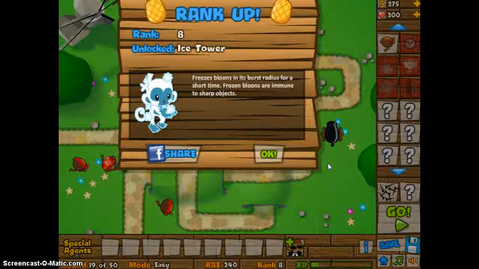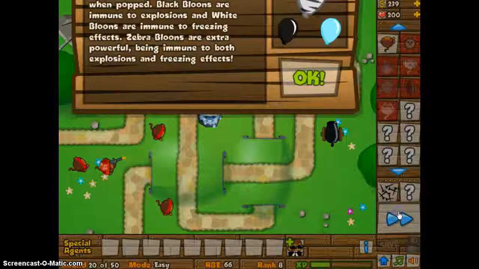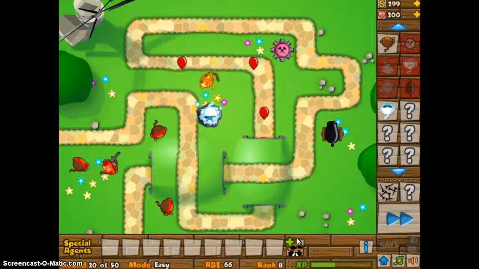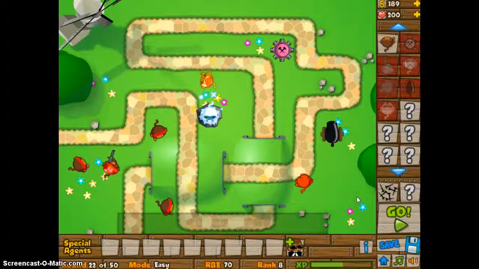I think I'm gonna put an ice monkey right there so it can freeze. See, it slows them down, so it freezes them. You can read the little blurb, just pause the video and read it. See, that ice monkey is really useful. Same thing with sniper. Are they all upgraded? Yeah, they're all upgraded. I'm gonna get a ninja monkey though. Put a ninja. Ninja monkeys are really good.